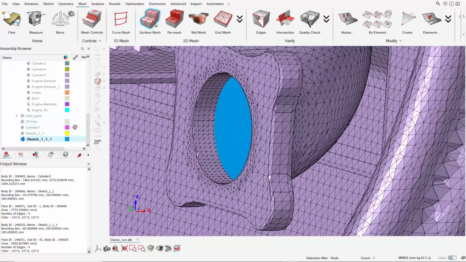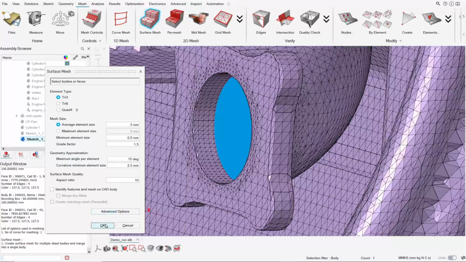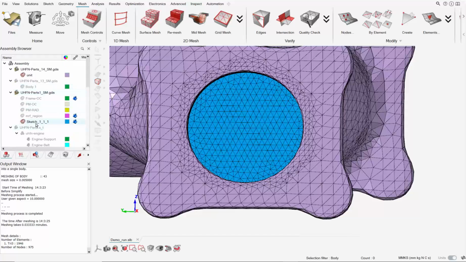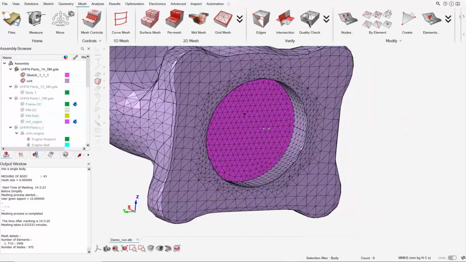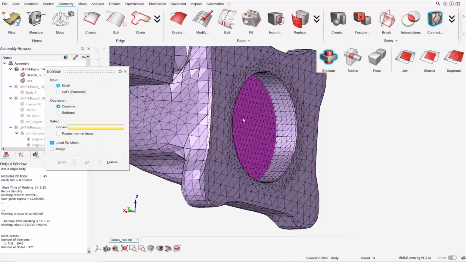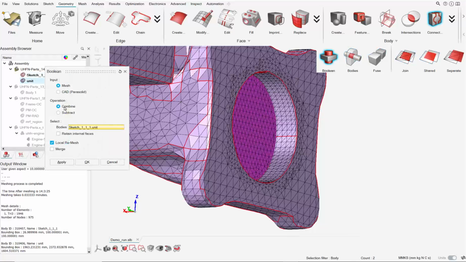Then I'm gonna do the surface meshing. Then the Boolean operation. The input body is gonna be mesh. And we don't want to retain any internal interfaces for this operation.